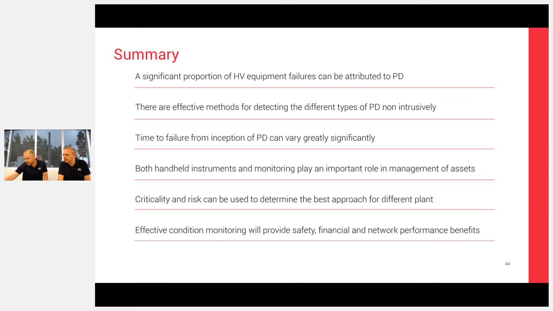Got one here from Jason Murray. When PD is found, what's the next step? Do we contact you for analysis? That's either or, yourselves or do it yourself. That's what we tend to do. On our monitoring service contracts, we're there as a point of call. We understand the switchgear, we understand the types of defects, and we can help with that next stage. We don't always need to do that. We can talk people through that, guide people through that.